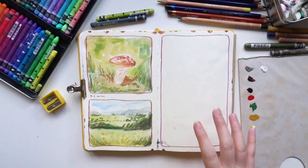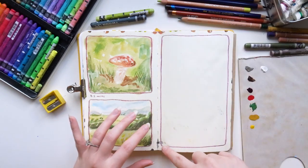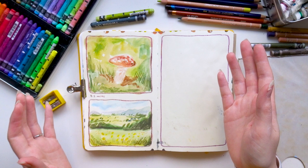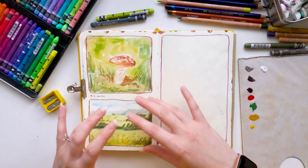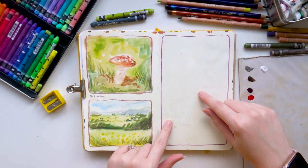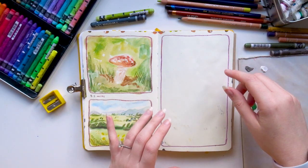Welcome to my very messy desk. I've got this spread open - it's very dirty and messy, but this is a working sketchbook. I've already worked on the other side so you can see some of the paint seeped through. This is a spread from last week when I didn't have much time to paint or create at all, so it links in nicely with this video because these two panels only took four and a half minutes each. I just grabbed this sketchbook and took five minutes to create. Today I'm doing a 10-minute panel and showing you the process in real time. I've already marked out my panel, which is a good way to combat the fear of the blank page, and I've got my reference ready.